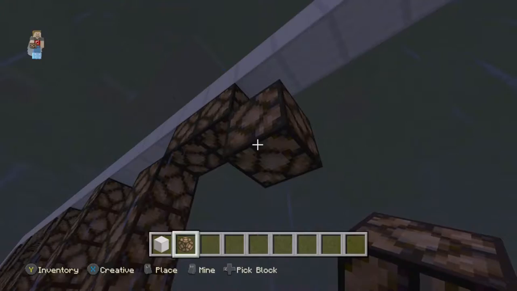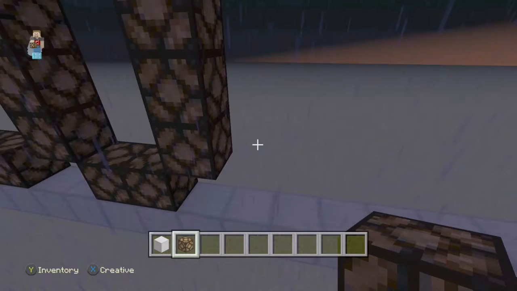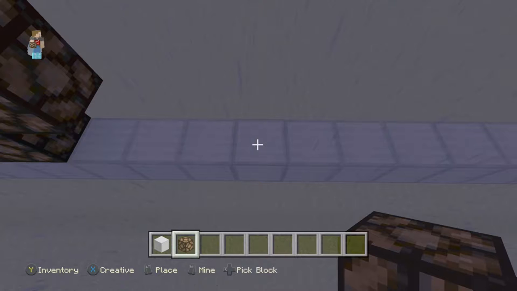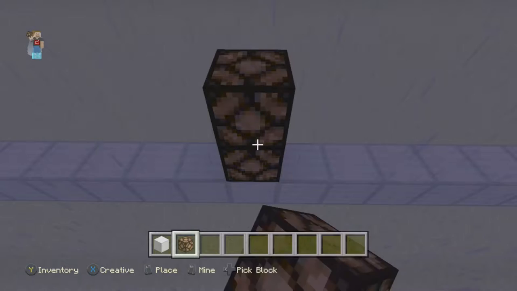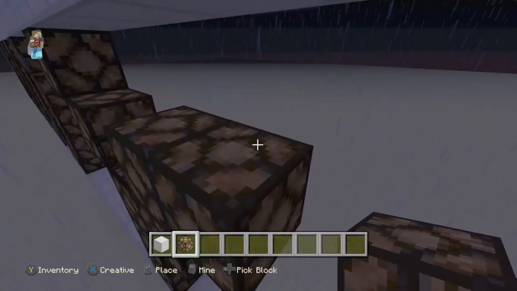Then it doesn't matter how much space you put, but I put a three block spacing between the two of them. So one, two, three. And then the base of the next one starts two more over, so right there. So then you build up three. And then you go out diagonally too, like so. Then there's the Y in YouTube.